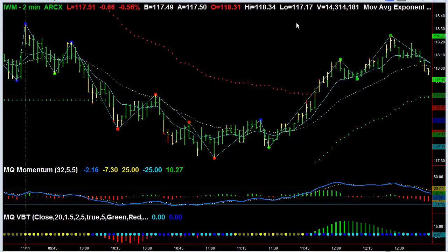We are looking at the Russell 2000, and it's probably very indicative of the other indices. We're looking at the IWM, the ETF, on a two-minute chart. Right at the open, we're in a consistent move lower. We actually transition from neutral blue MQ pivot circles into the red, or lower high, lower low pattern of the bearish circles.